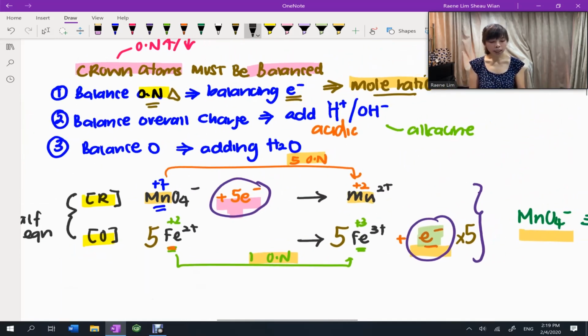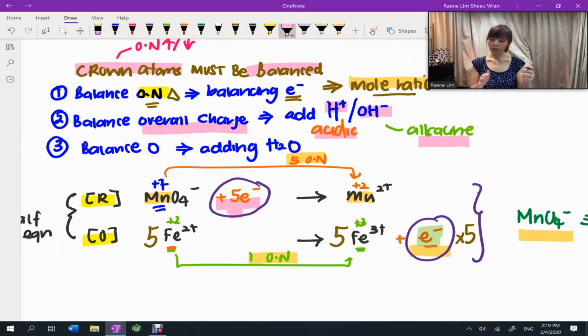What you need to do next is count the overall charge on the left and the right. You add H+ if it's an acidic medium, and you add OH- if it's an alkaline medium. The benefit of this method is you do not add H+ first and then later on use OH- to neutralize the charge. That takes too much time also. So basically just count the overall charge. If you are doing the redox equation in the alkaline medium, you're adding negative charges. If you are doing it in the acidic medium, you're adding positive charges. Then after you calculate your charges, you balance the O: you count the number of O's on the left and the right, and add an equivalent number of water.